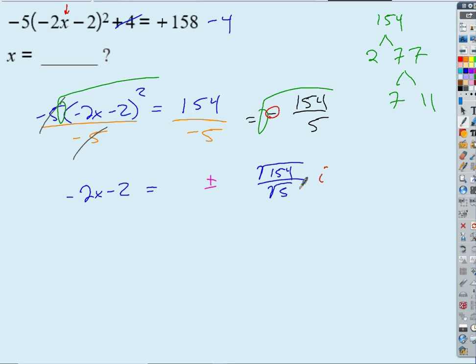So we've got to multiply top and bottom by? Square root of 5. There we go. Do we have to do it on the other side too? No. Explain that. I don't want to just tell you the answer. I want you to see why that's the answer. Why do I not have to multiply the other side of the equation by the square root of 5 divided by the square root of 5?